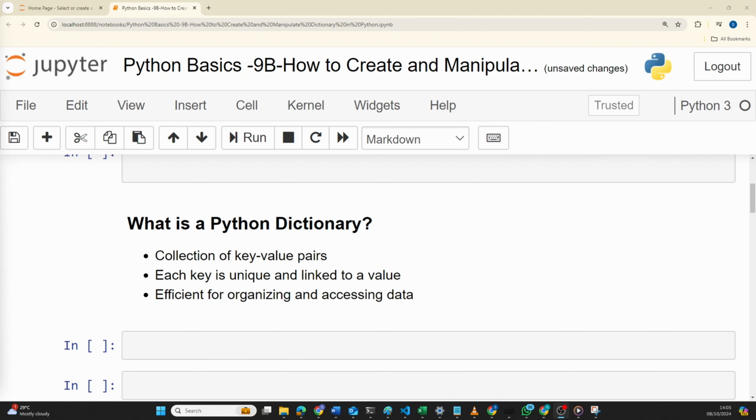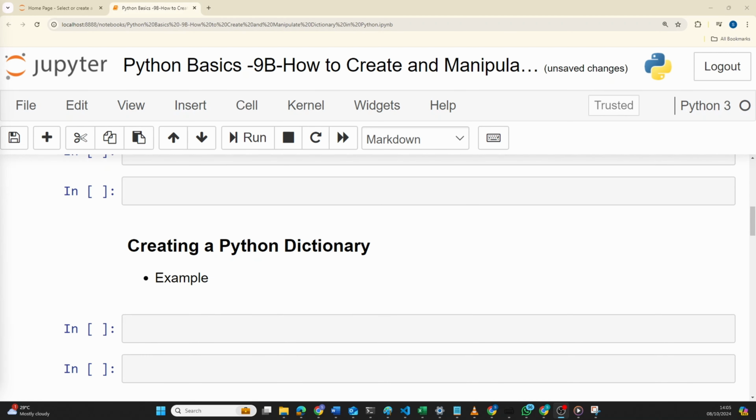In Python, a dictionary is your go-to data structure when you need to pair up items. Think of it like a real-world dictionary where you have words that are keys and their definitions are values. Whether it's tracking tasks, organizing products, or building something more complex, dictionaries can make things simple and efficient.